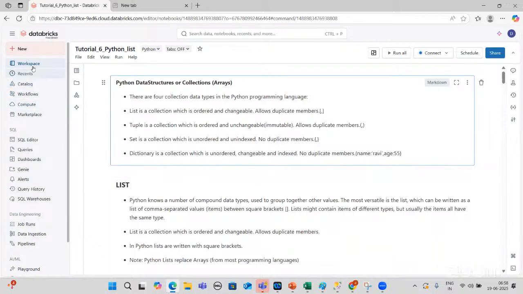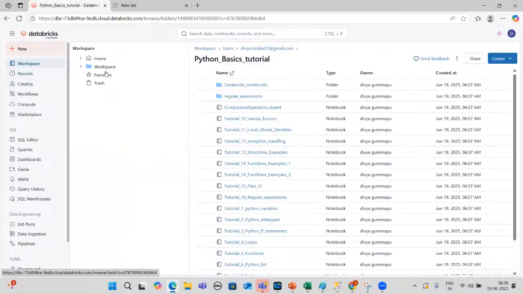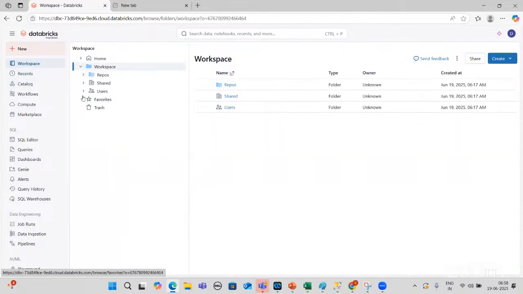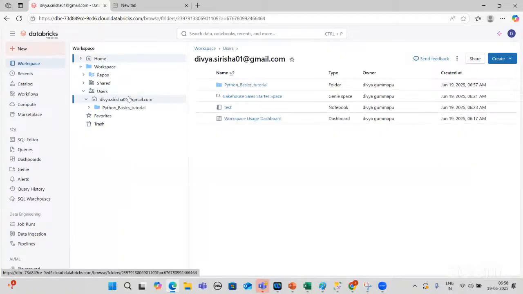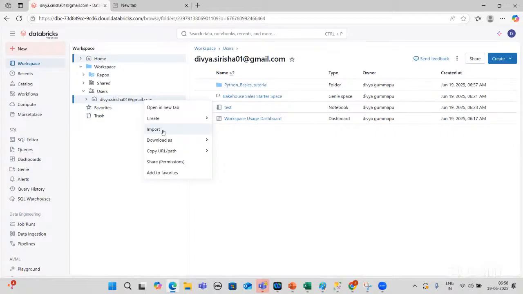You just go to your workspace. Under workspace, go to users. You only have yours. Just click on that. Right click on your mail ID. Just import it. Right click, import.